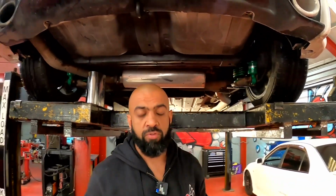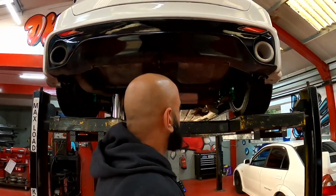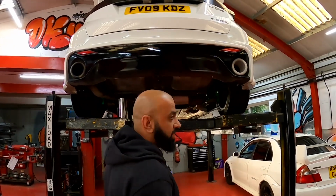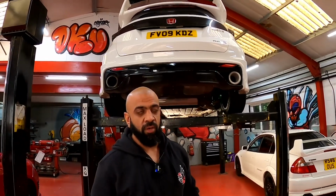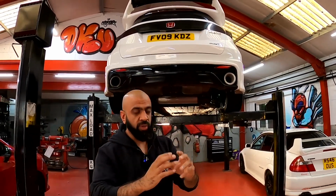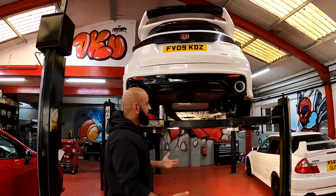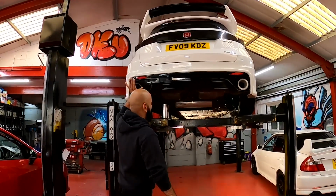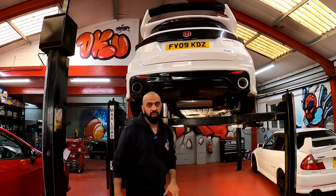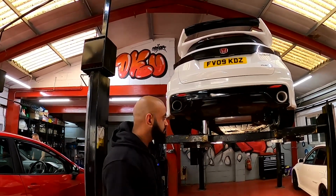Me and Victor just thought of a really good design for it, because he wants it equally coming out of each port. So I've got a design in mind. I think it's going to look and sound awesome. Most importantly, we're going to have it so we could try to get the most equal flow out the back for his turbo conversion. It's imperative, he said to me, he goes, Madge, that either side works. Then with the big turbo conversion he's going to have on there, it's important that the flow's right.